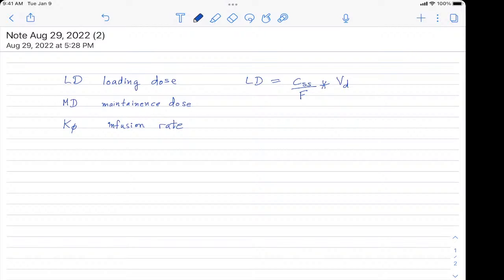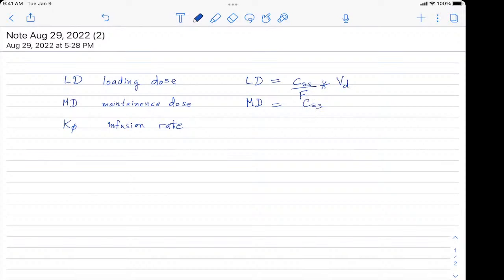So first of all, the reason I bring it up is this is the formula for loading dose, right? And this is the formula for loading dose right there. And it requires you to know how much is in their blood, how is it getting there, and what's the potential of their body to hold it, right? So those things sound reasonable to memorize. Now I want to show how it's all really the same. So with maintenance dose, if you really look at it, you have the same variables.